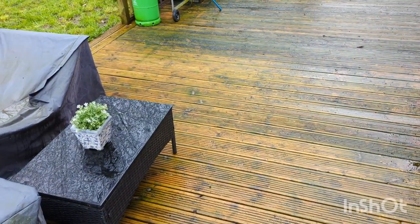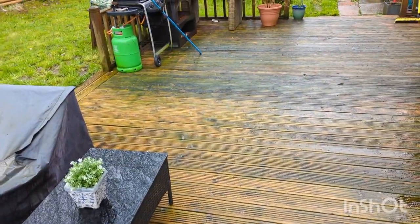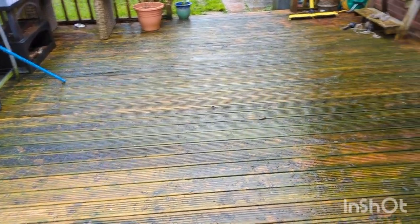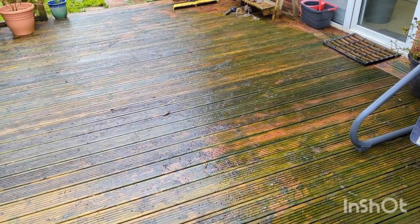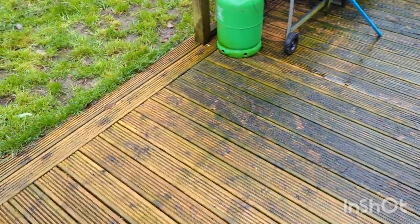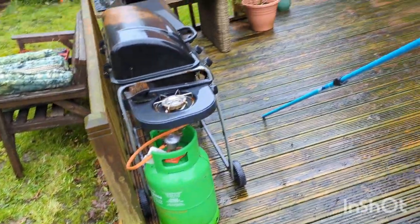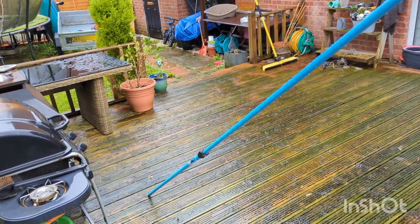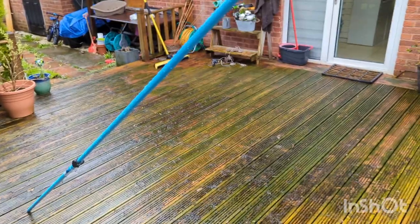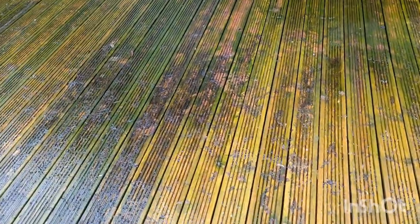And I've always been scared of doing that because I didn't want to leave any marks, but we're going to turn the revs down, turn the pressure down, and see if we can get some good results. She's happy for me to do this test today, knowing the risks, but they're going to stain it anyway. So I reckon I'm going to do surface cleaner, a bit of hypo. I forgot my backpack today, so I'll see if I've got a watering can I can borrow. Splash some hypo down, brush it in. Should come up well, I think.